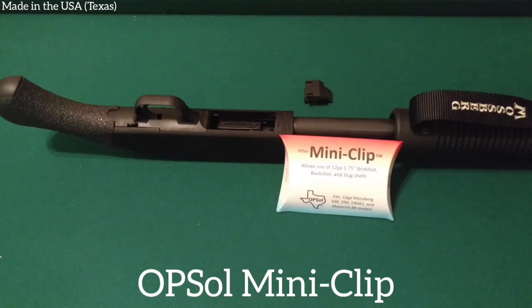This product allows you to use 12 gauge, 1¾-inch birdshot, buckshot, and slug shells in your shotgun. This works for the Mossberg 500, the 590, the 590 A1, and the Maverick 88. It's a very simple installation.